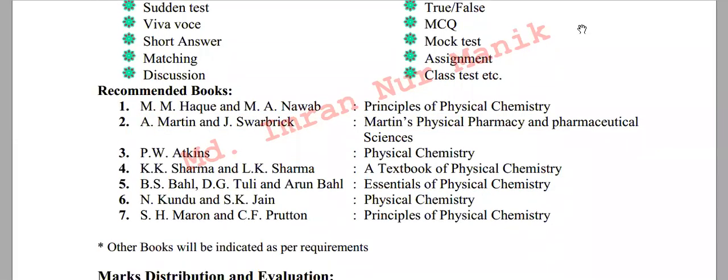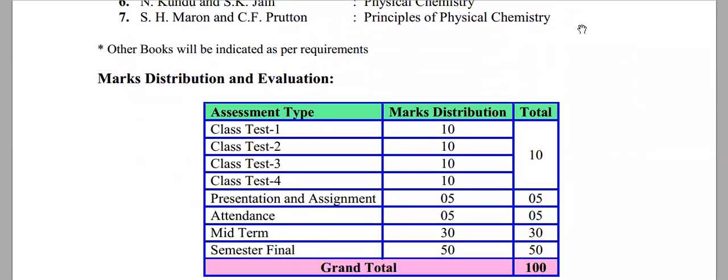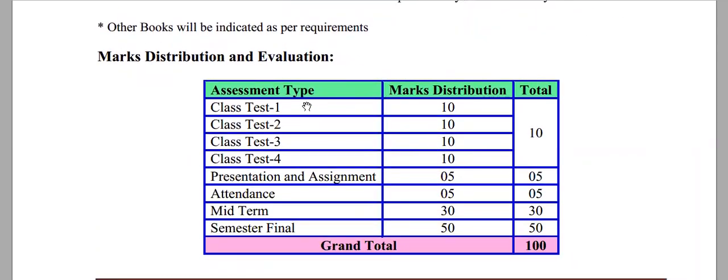Now let's move on to the course. This is the marks distribution. There will be at least 4 class tests, inshallah, and the class test encompasses 10 marks. This might be the average of best 2 class tests. That means after completing the 4 class tests, the best 2 class tests will be taken into account, and the average of these 2 class tests will be added to your final grades.